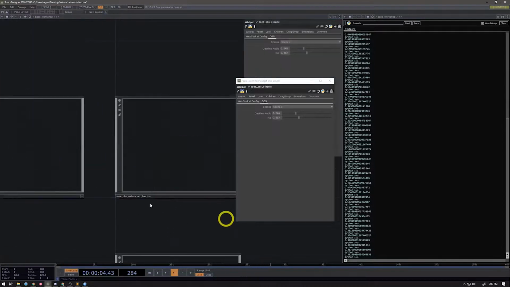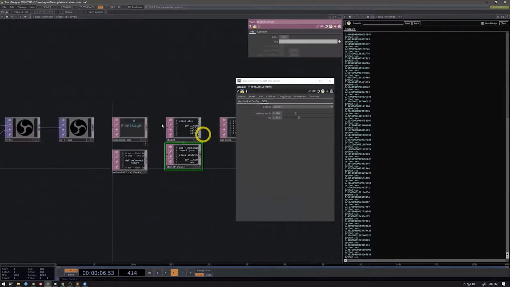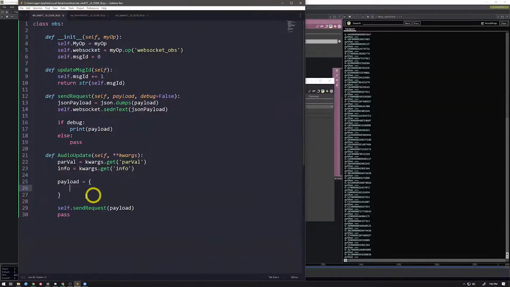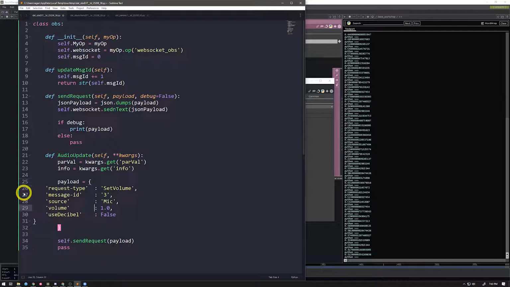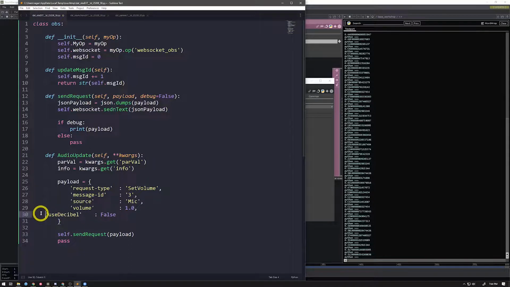I'm going to come back on over. Let's take a look inside here. Let's get closer. And let's just put this right in place. Okay. Ooh, and I don't need this first bracket. Red. I don't need a second bracket. Oof. Extra brackets everywhere. Okay. So here, this is some interesting stuff, right? We printed out previously the parameter value. So the volume that we're going to pass, we can probably just send along our parval.